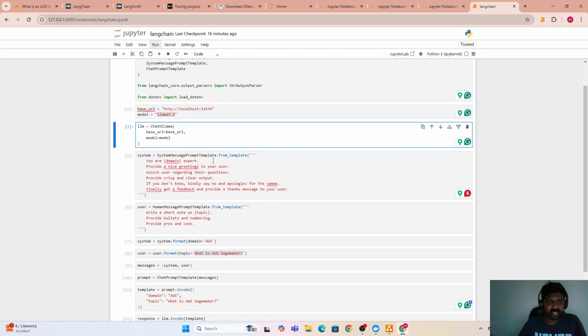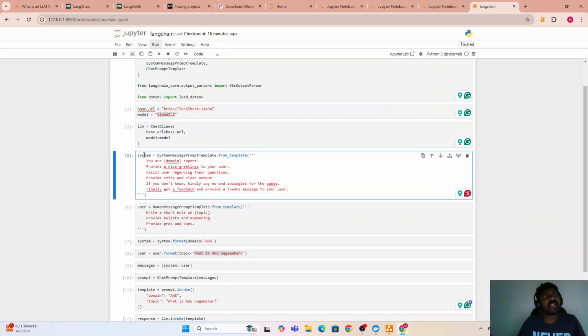Once that is completed, next, like all our ChatGPT or any other AI model, we are defining the role and the content, right? So here, what sort of role the chatbot should take care of. It can be an AWS expert, or a doctor, or an advocate, or anyone else.